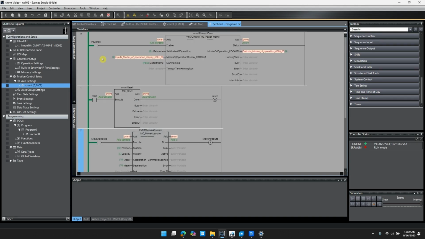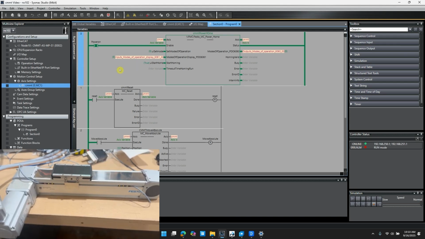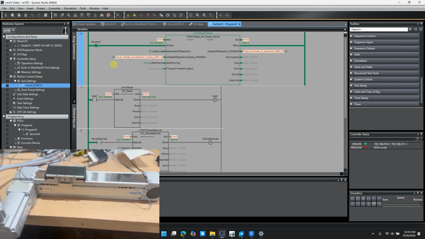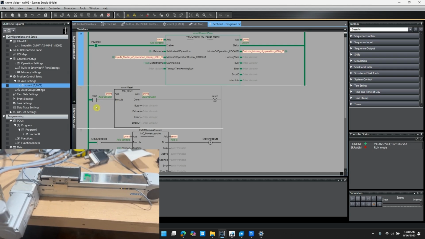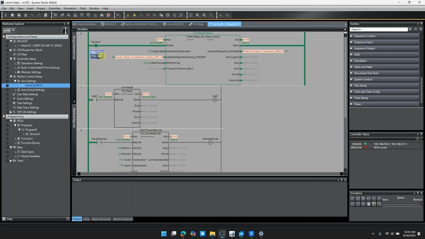The first thing we need to do is power on our servo drive. Once we have our servo powered up, let's initialize a home sequence. We're going to double click on the home and say true. The servo is going to move to home. Once the homing is initiated, we need to do a reset on our power cycle. So let's go off, and then back on.